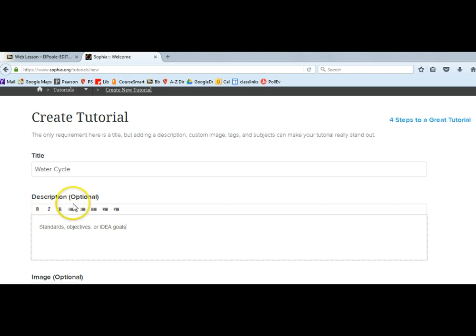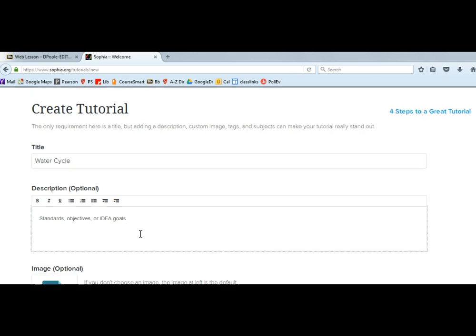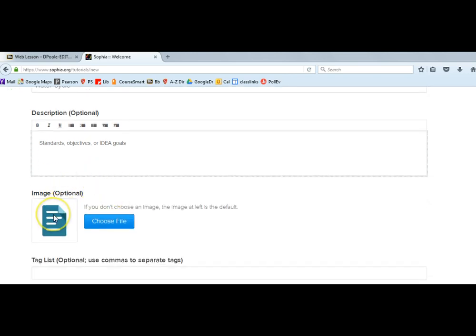So even though it says description, this is where we want to see the information that otherwise isn't going to be included anywhere inside your document. If you would like to include an image, you can do that.